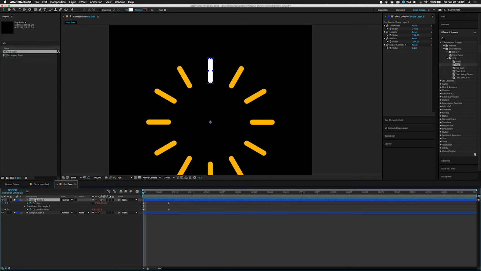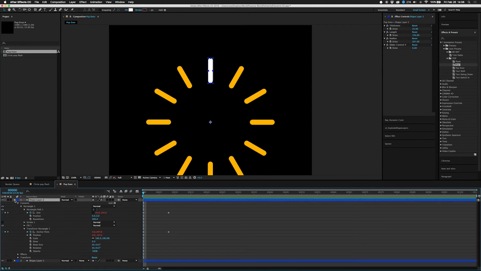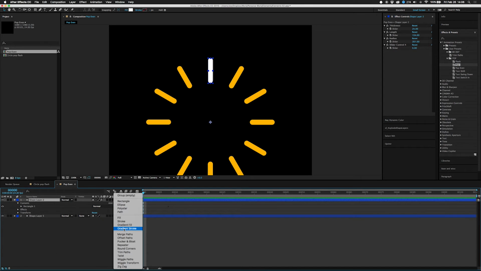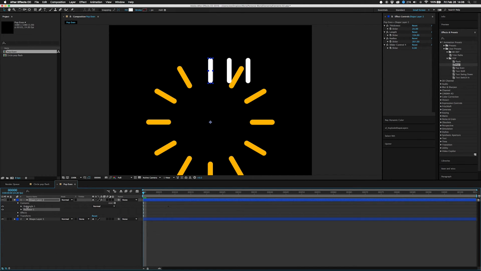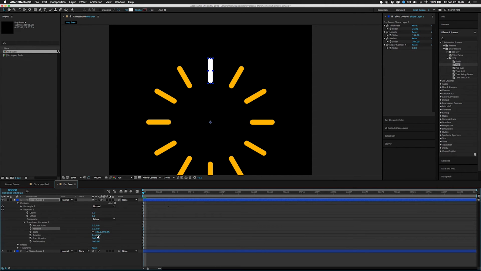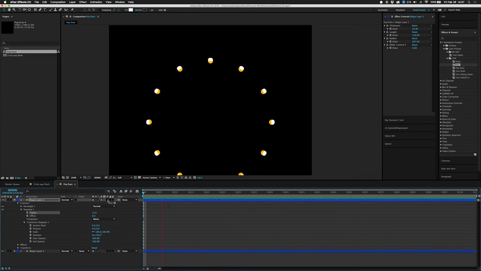All right, so to finish this off, all we're going to do is add a repeater to this. Make sure it's below everything, not inside here, because then you'll end up repeating it all strangely. We're going to set that to 0 so it doesn't move around. We're going to rotate it by 360 divided by the number of elements I want. This has 12, so we're going to divide by 12. And for some reason, we're going to set our copies to 12, even though the first one is counted as a copy. I don't know why it counts the original, but there you go.